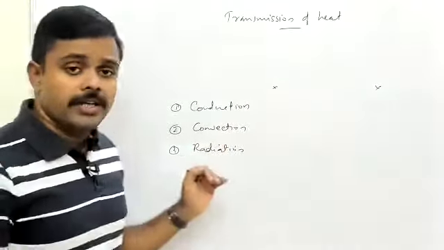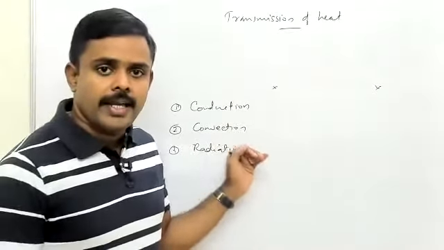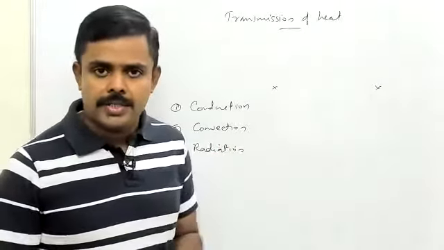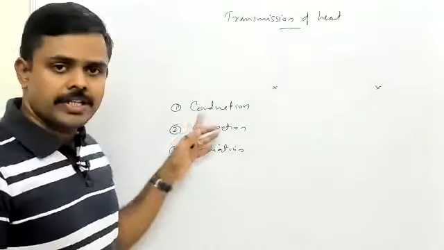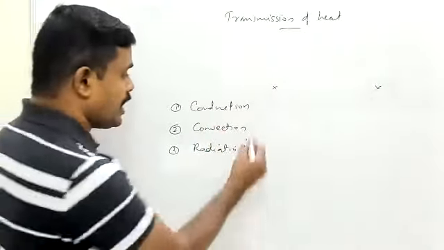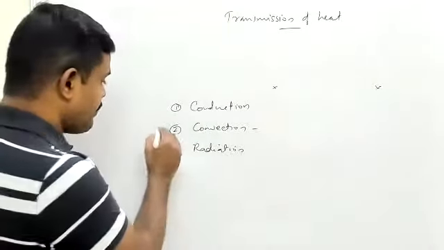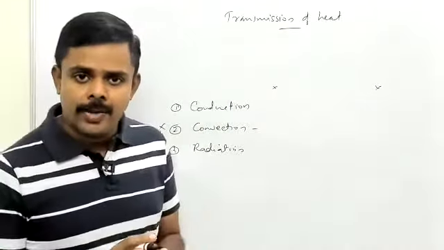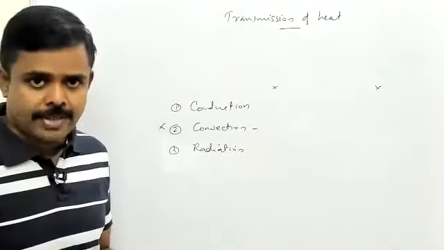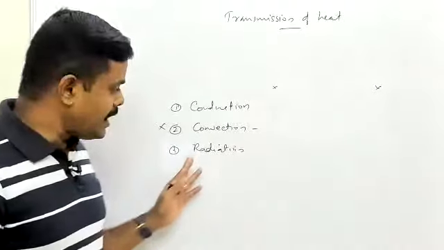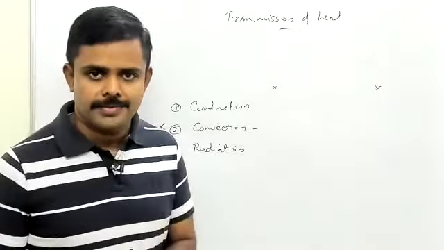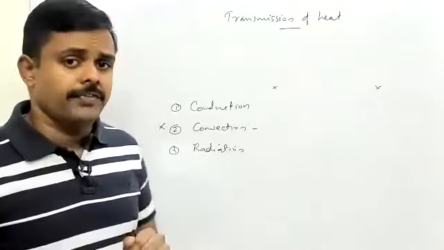So what is the point here? Like I told you, you are taking heat from one location to another. Now this can be done by 3 different modes. Conduction is mode number 1. Next is convection. Third is radiation. Now based on convection, you won't have numericals. There is only one equation in convection, but that is not given in NCERT. You don't have to learn that for NEET examinations. Radiation has a few equations, I'll come back to that later. First, we will see conduction. Conduction is the most important part. I'll give you a brief idea of these 3 modes.